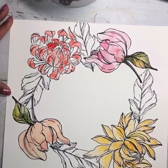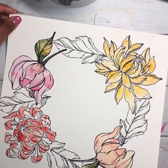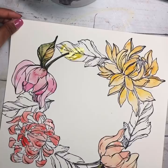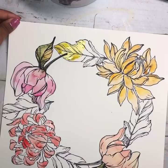So we're going to let that dry up a little bit and we'll scooch over to the leaf between these two. I used one type of green and some yellow on this one, so I'm just going to mix things up and choose a completely different color green. Again, I don't want them to match too much. You can get a green like this by simply mixing your green in your palette with a bunch of yellow.